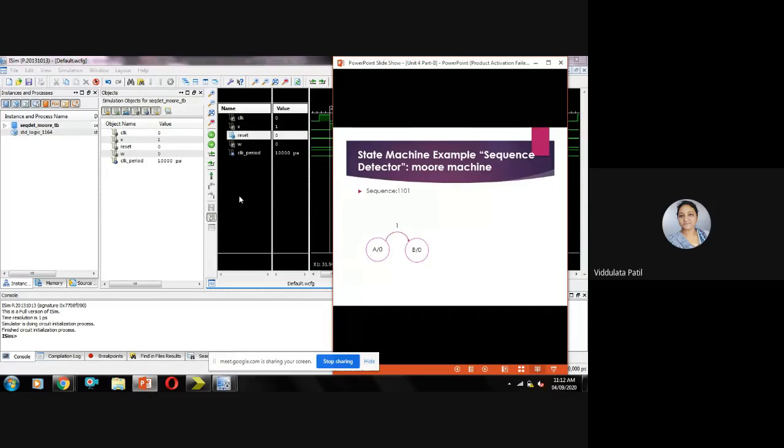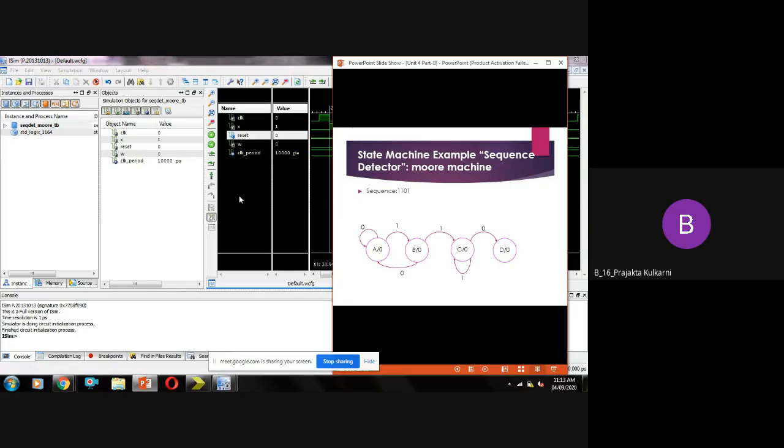If it receives 0, then it remains in the same state, that is state A. After that, in the second state, if 1 is received, then it goes to the next state. And if 0 is received, then it gets back to state A. After that, in state C, if 0 is received, it goes to the next state, that is state D. And if 1 is received, it remains in the same state.